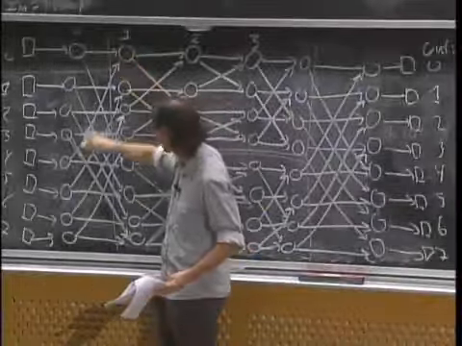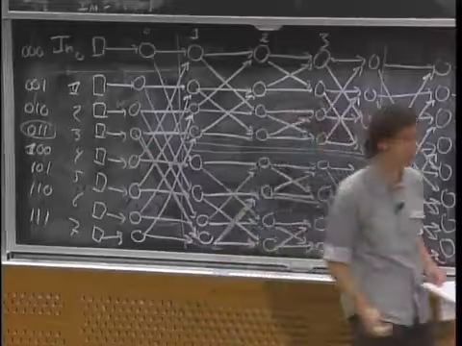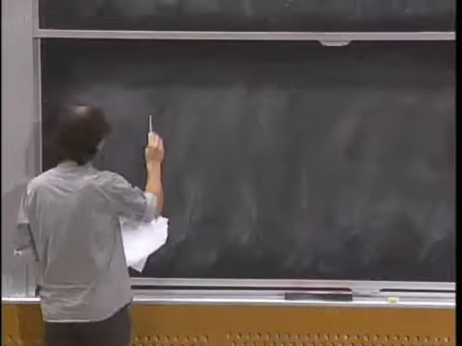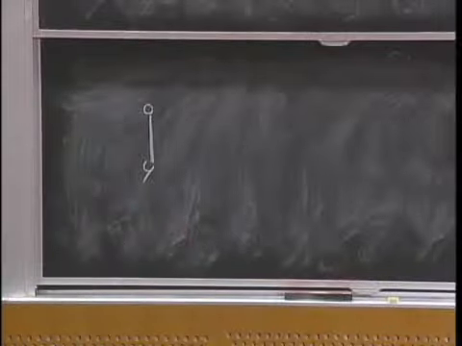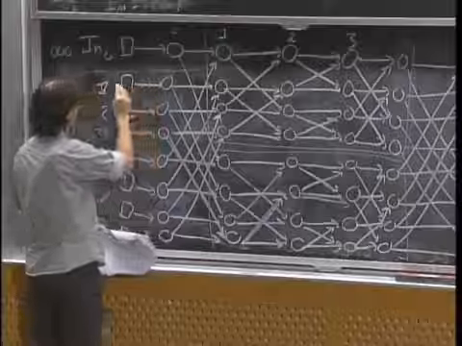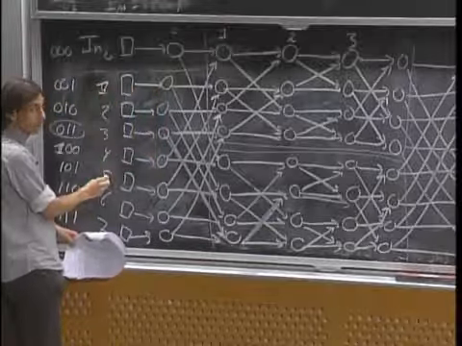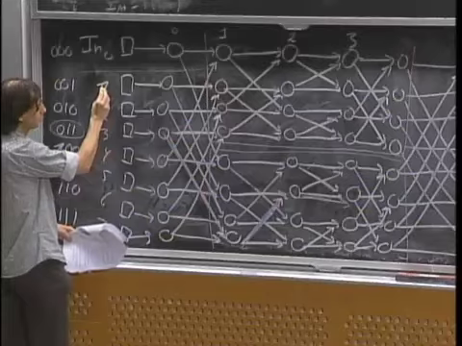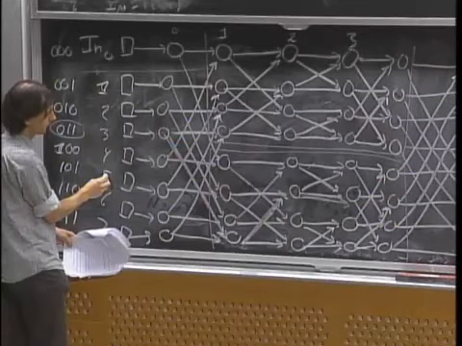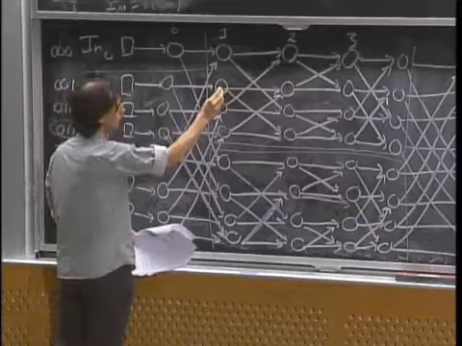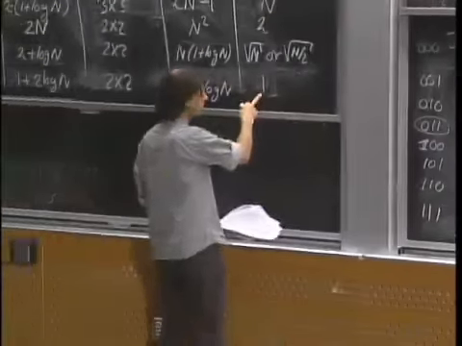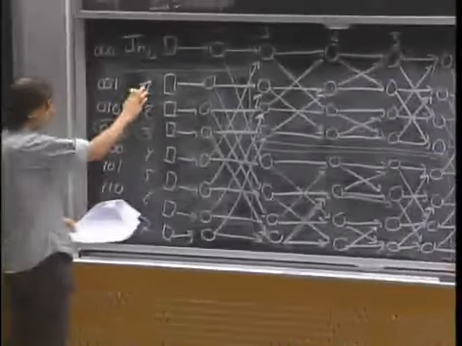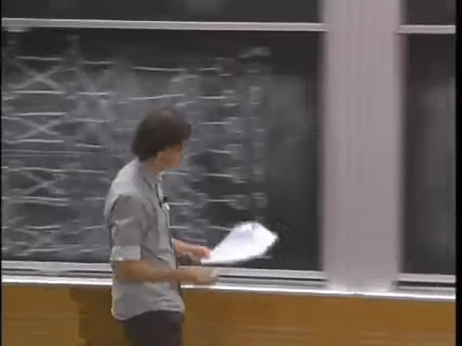So I was just talking about this particular switch. It cannot see one packet coming from 4 and a packet from 0. So what we do, we have an edge between 0 and 4. In the same way, we have an edge from 1 to 5. Why? Because a packet that comes from input 1 and a packet that comes from input 5 cannot both be routed through this switch, because then the switch would see 2 packets, and then the congestion would not be 1 but 2, right? So 1 and 5 also have an edge in between.